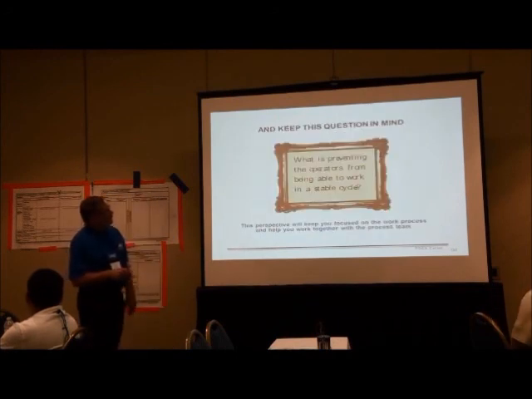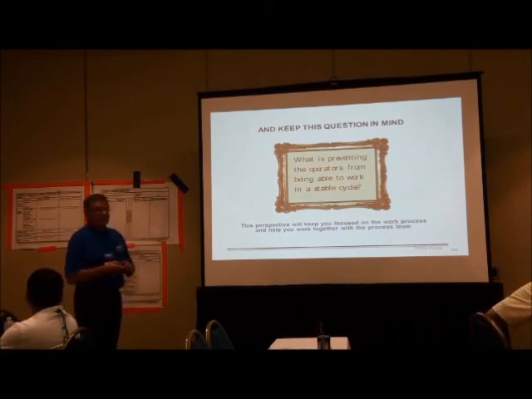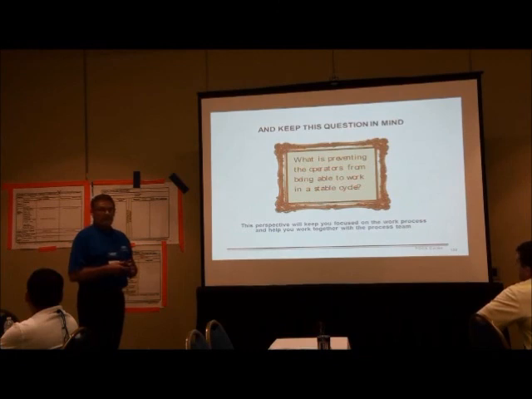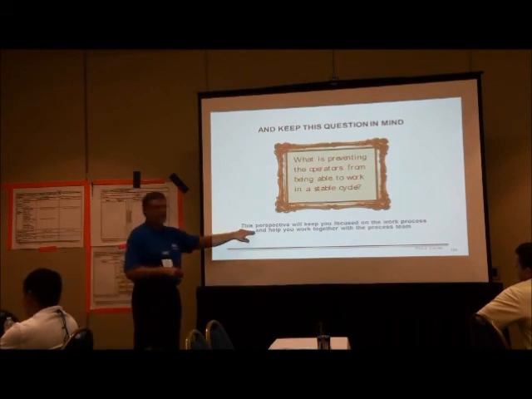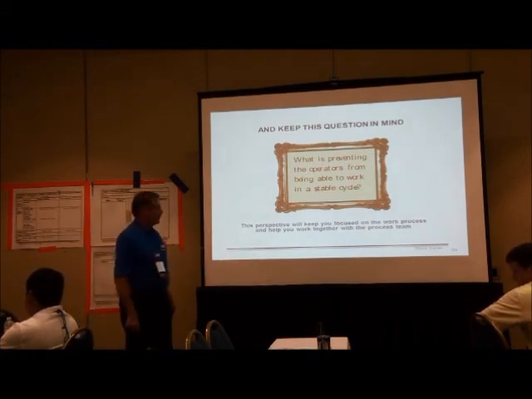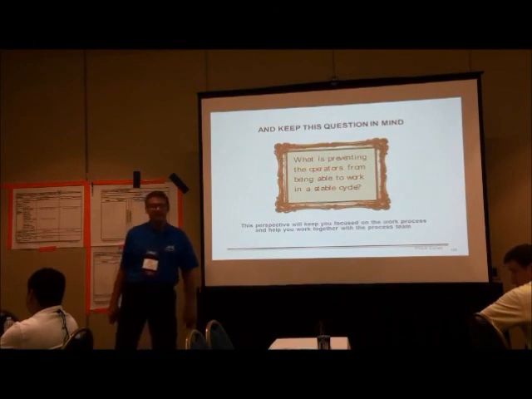What we're trying to do here is we're preventing operators, and we always ask this question, what is preventing the operators from being able to work in a stable condition, a stable cycle? And this perspective, if you will, keeps us focused on the process, on the work process. Fix the process before we start fixing people.